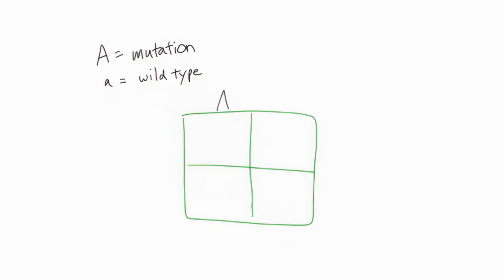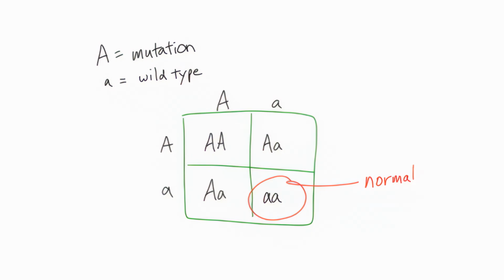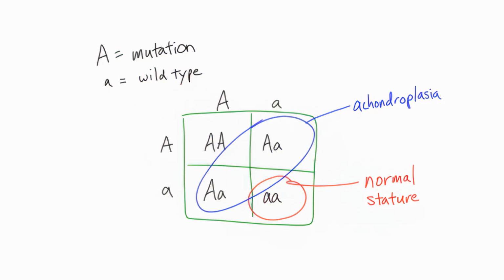But if you have an achondroplastic couple who had a child, so mom and dad both have achondroplasia, what would be the likelihood of having an achondroplastic child in that scenario? So again, assuming that the parents are both heterozygotes, there would be a 25% chance that the child would have normal stature and would not be affected. There would be a 50% chance of the child being heterozygous and therefore achondroplastic. And there would be a 25% chance that the fetus would be homozygous for the mutated gene and would therefore die in utero. That's why it's pretty safe to assume that both of these parents were heterozygotes to begin with, because homozygotes don't survive.